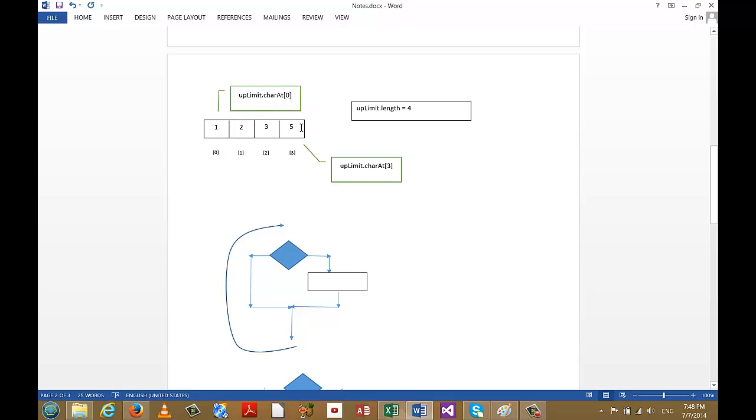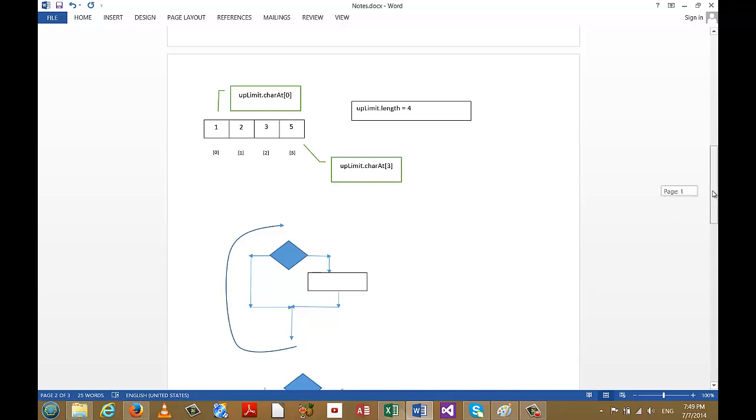Also understand that overall structure has a length property associated with it, and that length property value is calculated from a base of 1: 1, 2, 3, 4. So my character position is calculated from a base value of 0. My length property is calculated from a base value of 1. There's a little inconsistency. You just have to keep that straight in your head.